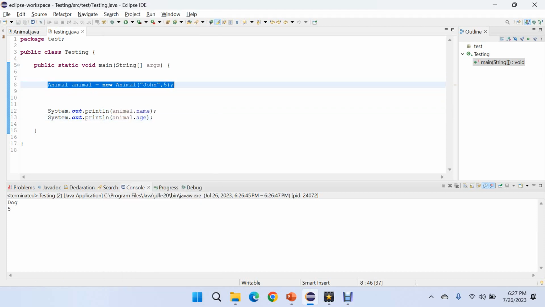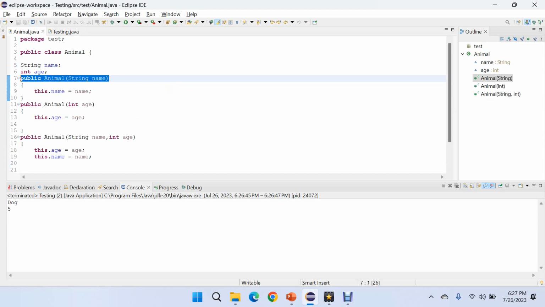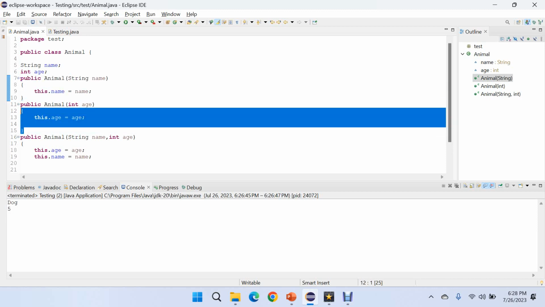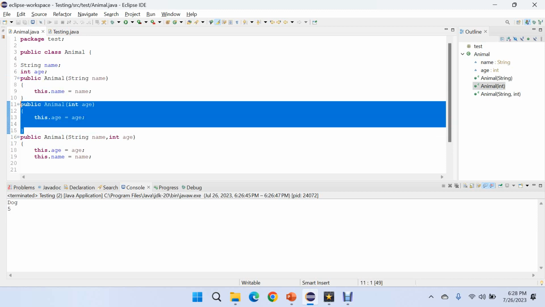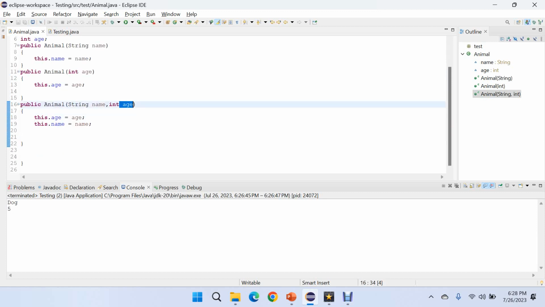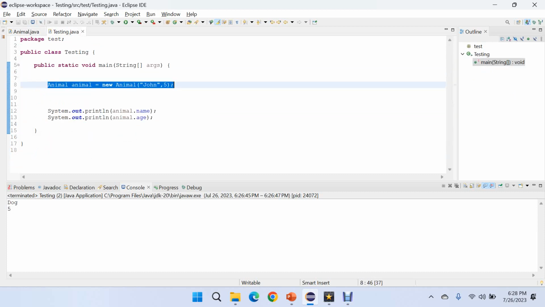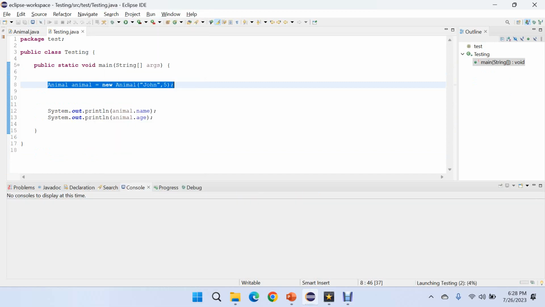In this object animal I am passing John and 5. It sees this is John and 5, it's not taking two values, so it doesn't go into this constructor. It doesn't go into this constructor as well because it's taking only a single value. Now it's taking string and integer, so it goes to here, and John gets assigned to this instance variable name, and age 5 gets assigned to this instance variable age. Now let me print this.